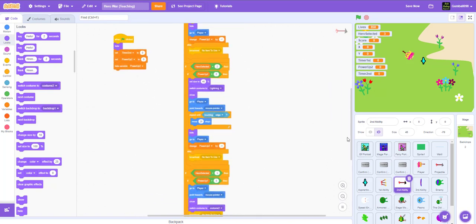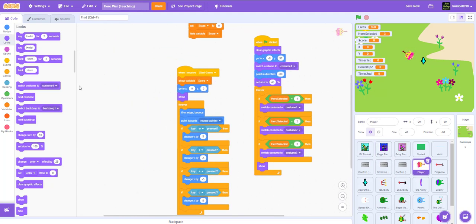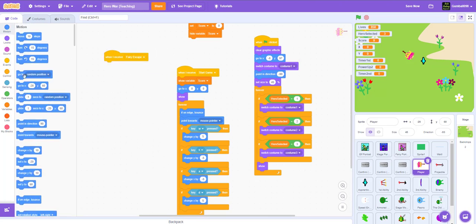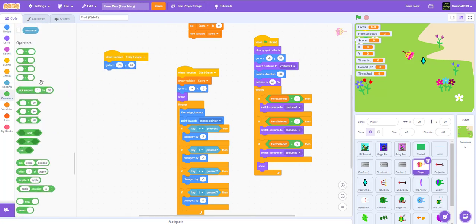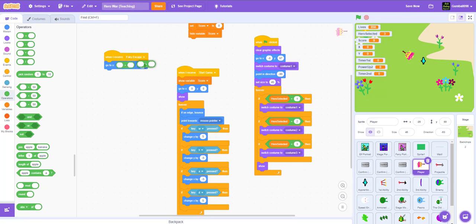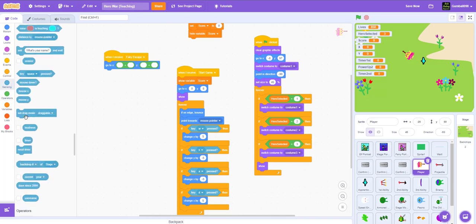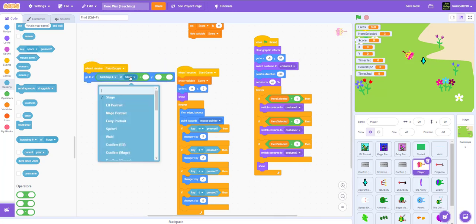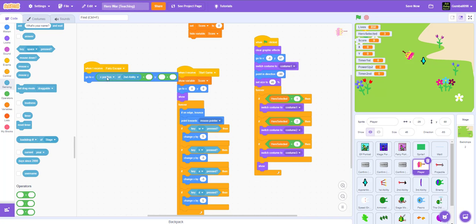So yeah, this is the second ability. It's a big hunk. And then now let's go back to the player and code the fairy escape. So when I receive fairy escape, it will go to X. We need this one. So go to X, get a plus sign. So put 2 plus signs just like that. It will go to X position. So use the tricky block. It's this one, the backdrop number of stage. It's this tricky one. If you change the second one, you have to go to second ability. So go to X position, second ability, plus 10. So it lands on the place we want it to.